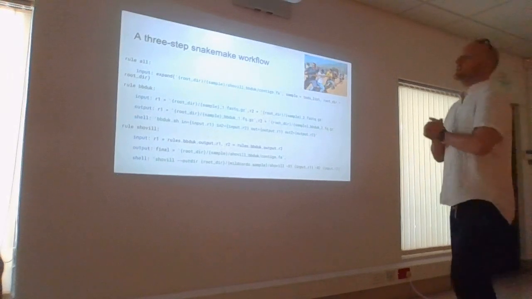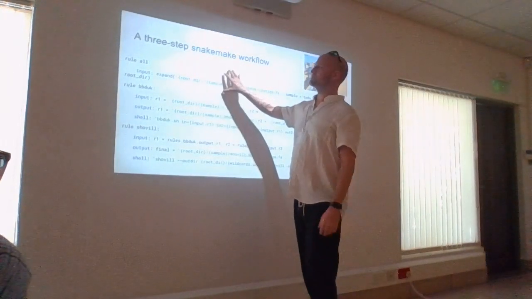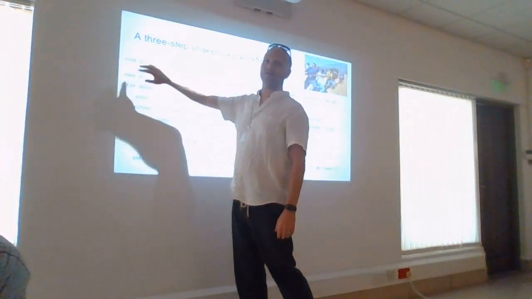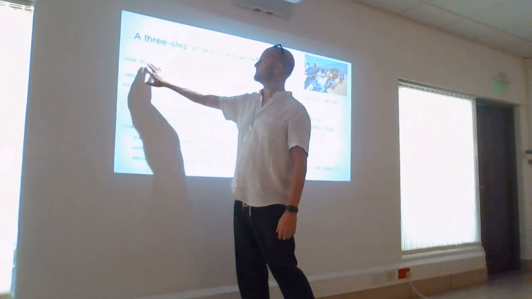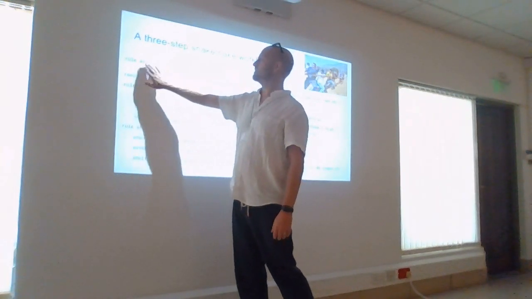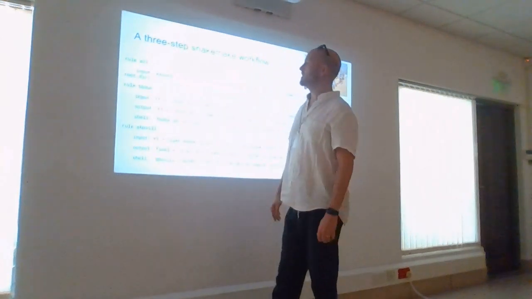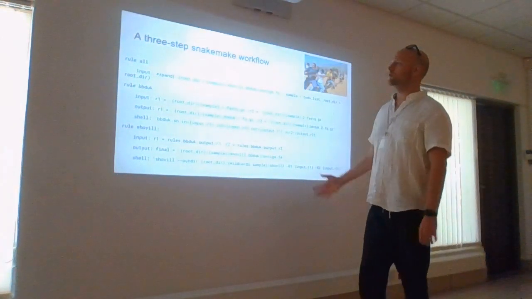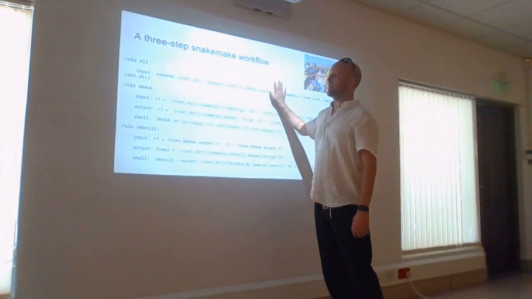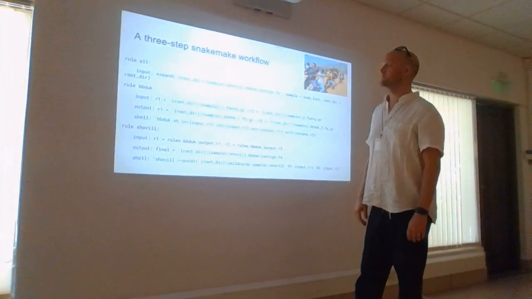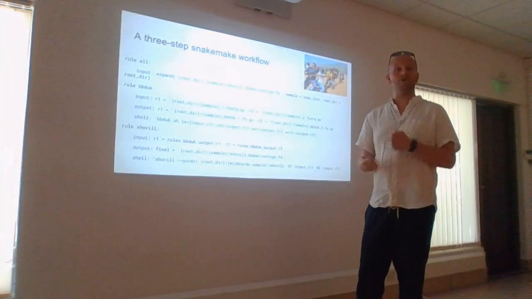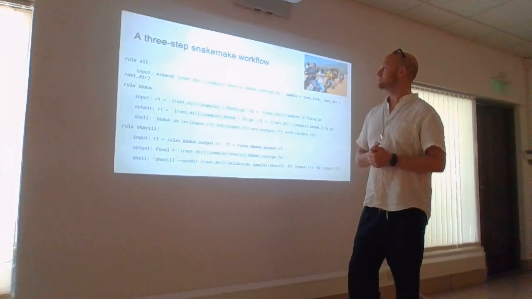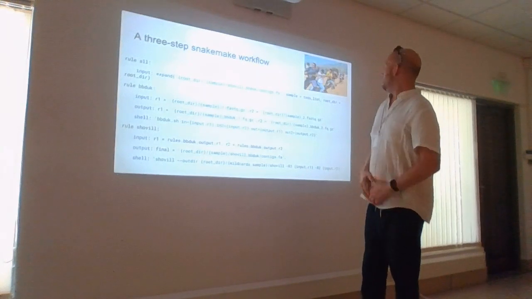So this is how we do it, and the norm is that you have this rule at the top of your file, and that you call it all. I think these are just norms, I don't think they're strictly specified. Maybe it has to be at the top, but I think all is just a norm. But I highly recommend you stick to that. This rule is a bit different from the others. It only has an input. It doesn't have an output and a process. This is the pulling bit. It doesn't do anything other than pull your data through the Snakemake workflow.